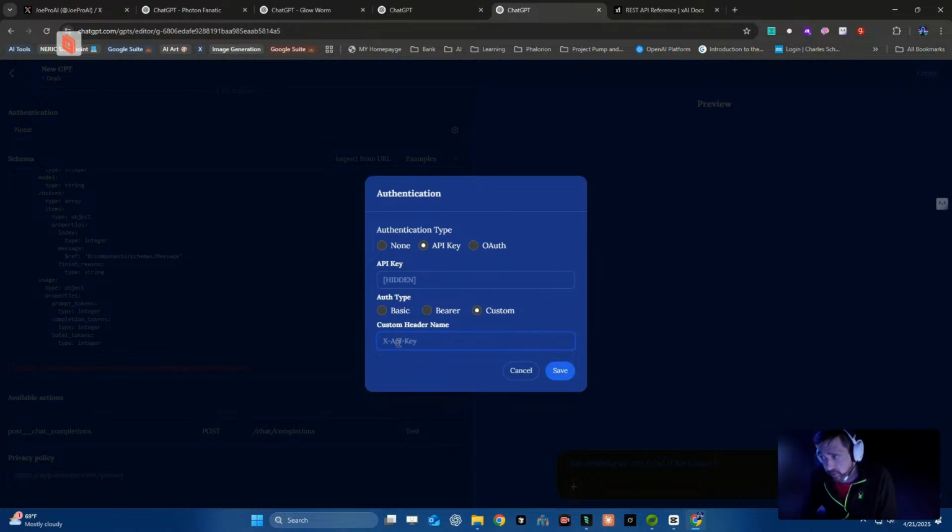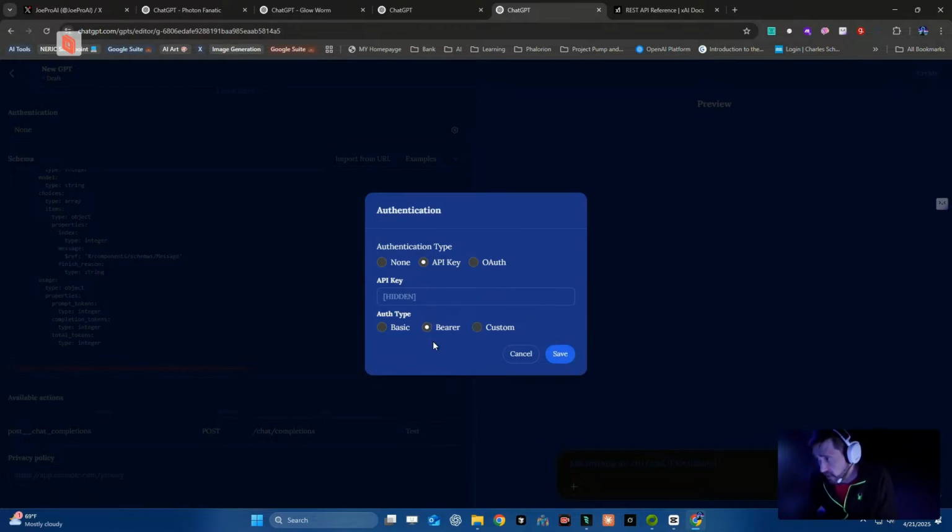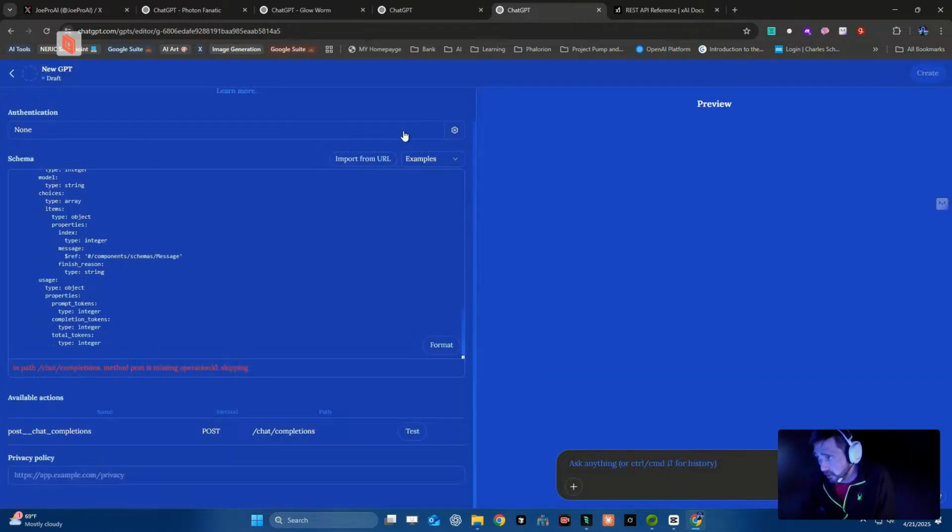If there is a custom header like XI-API, then you could put that in there. But for most cases, the bearer and then your API key would go in here. That is the authentication. And then from there, you would be able to make a test call.